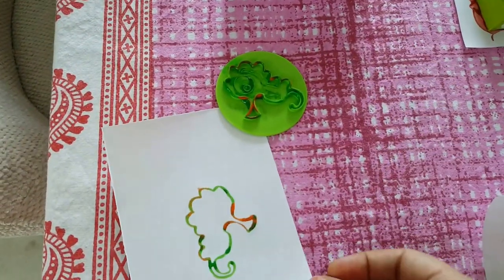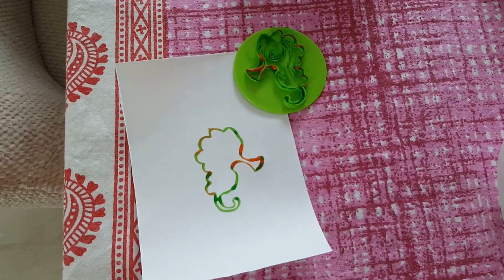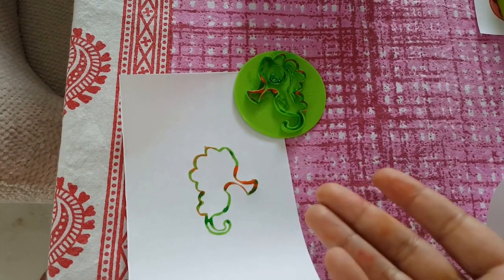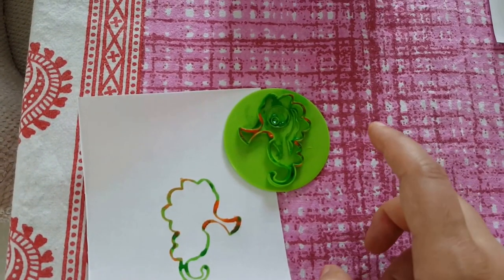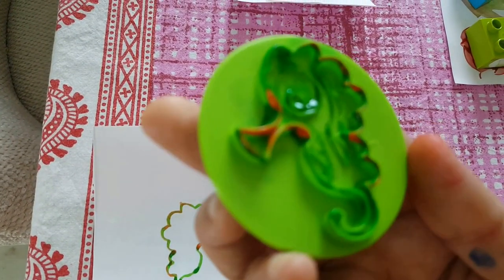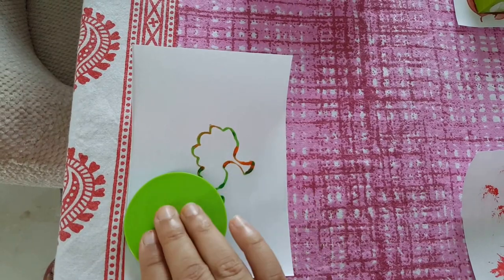The little seahorse was my favorite — the way it came out is really, really beautiful. The color wasn't done intentionally; we were already mixing so many colors, that's why it came out like this. We used the play-doh cutter, put the color on it, and then it was very simple to turn it around and stamp.